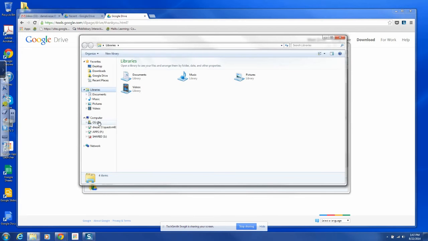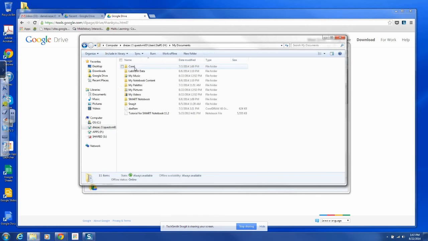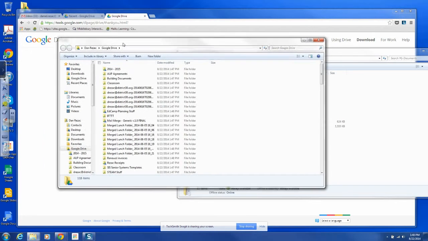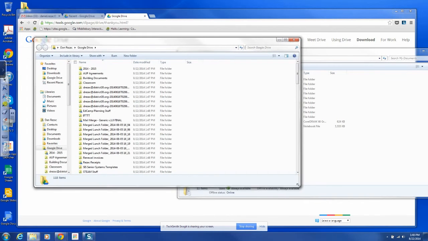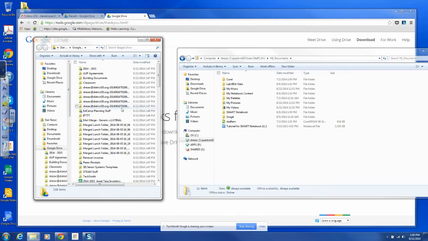And here's my C drive or my personal drive here with my documents right there. I don't have a lot going on in there right now, but here's my Google Drive, and what you can see is it's taken all my Google Drive documents and it's added them into a folder on my desktop, on my PC.